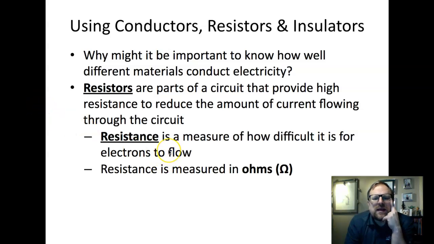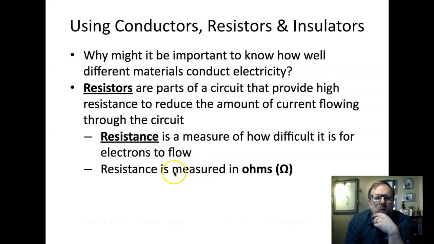So resistance then is the measure of how difficult it is for electrons to flow. Now, on a conductor like copper wire, resistance is low, and it's not difficult for electrons to flow through it. But we can add resistors along that copper wire that increase the resistance for those electrons, which might be advantageous. And when you get to your activity on building a circuit, I'm going to have a question that will have you thinking about why it's important to build up some resistance, or else we're going to blow a particular circuit in this case.